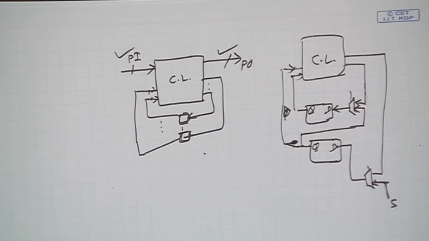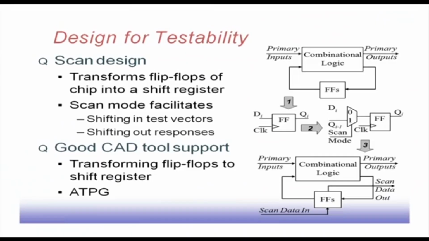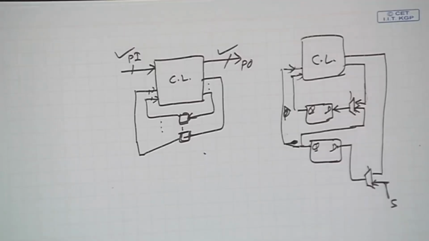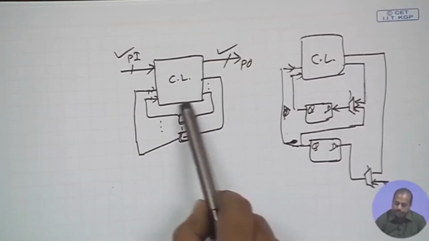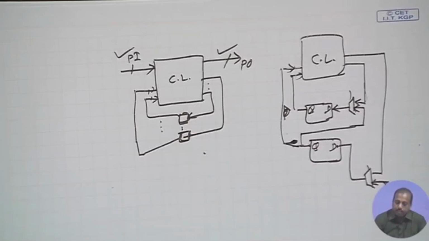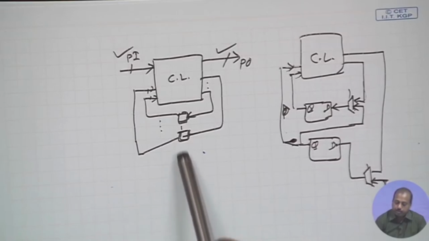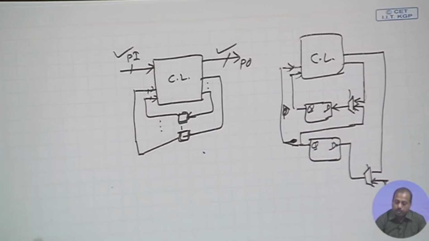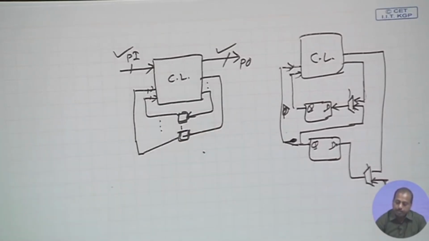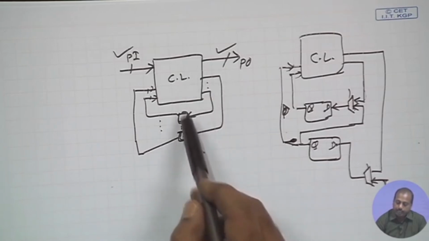Now, once we have a chain of flip flops, that forms a shift register for these patterns, so the flip flops we have in the circuit are converted into a shift register. For applying test vectors, the primary input part we apply directly. For the state register, for the state bits, we have configured these state flip flops into a shift register, so we shift these test vectors into this shift register. Then the circuit is made to operate in the normal mode. When it operates in the normal mode, this pattern is applied to the circuit, and then the responses are collected again into these flip flops.